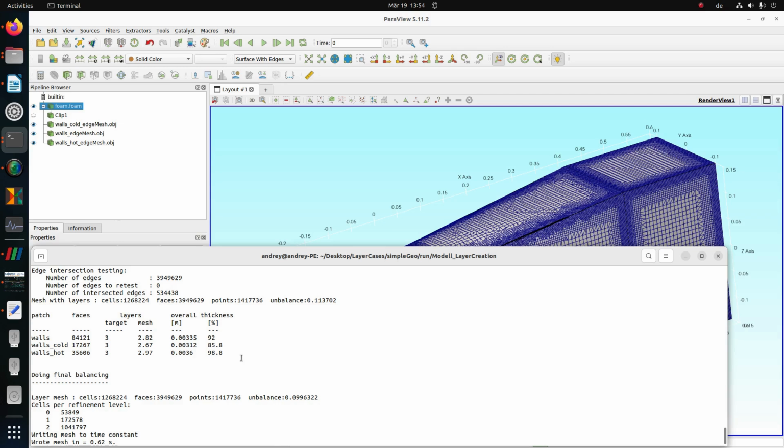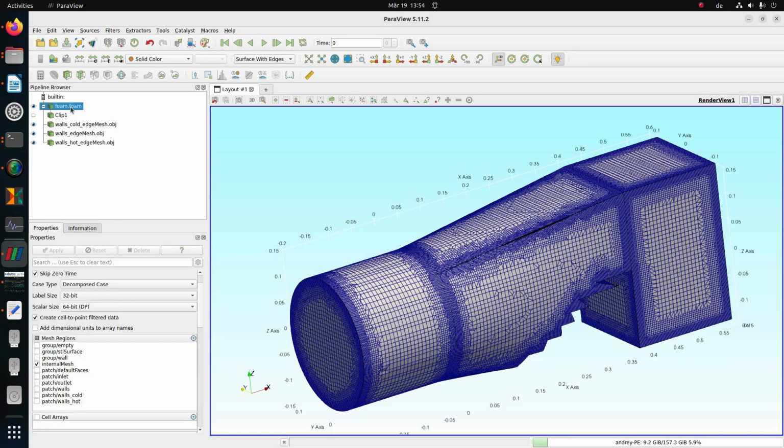The meshing is ready. We see 92% covering of layers by walls, 85% covering by walls cold, and 98.8 on walls hot. Now I will update the meshing file.